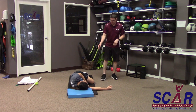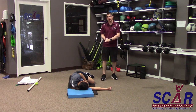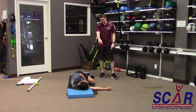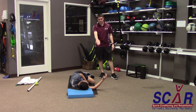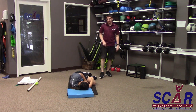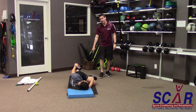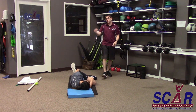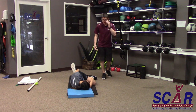So we're gonna have the same position pretty much with the top knee. It's gonna be on the ground, but now it's on the ground, not on the foam roll. We're going to take our bottom arm, so in this case Margaret's going to take her right arm and she's going to hold that knee in place. She is now going to take that left arm and she is going to grab her opposite ankle. Now, not everyone could do this with mobility. If not, I'm going to show another variation of how to kind of get into it.